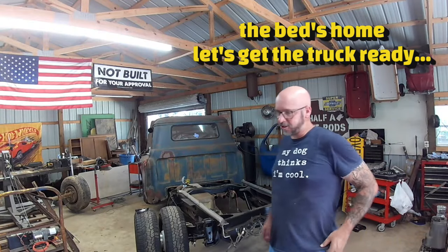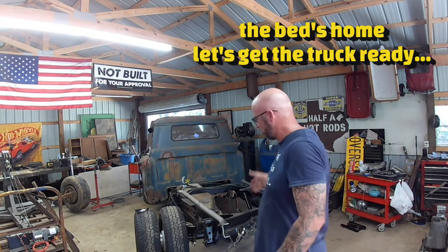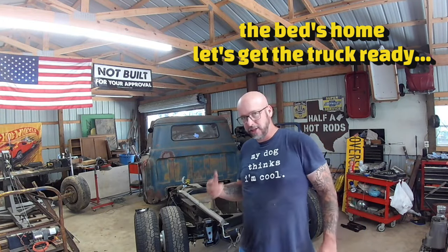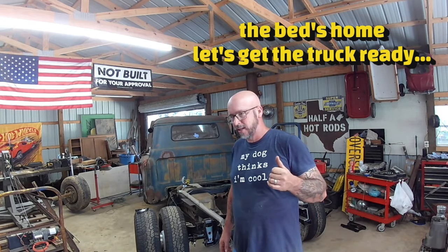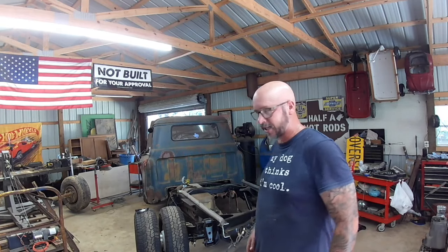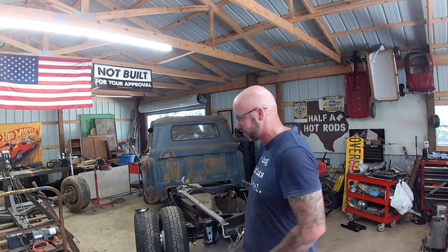Okay, so I've been out here just trying to do a little stuff to get the truck ready to accept the new flatbed. Started taking some measurements, and it kind of looks like the rails on the bottom of the flatbed aren't going to match up with the frame rails like I thought they would, even though that bed also came off an OBS truck, which should be the same.